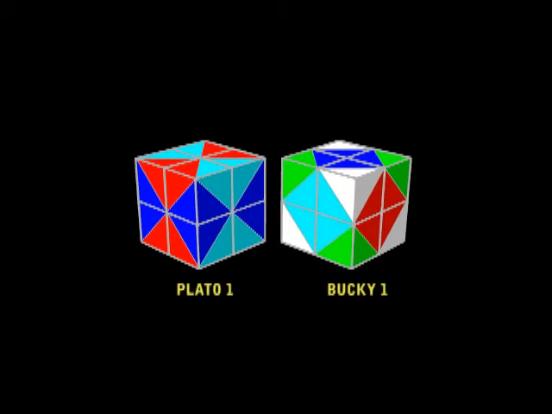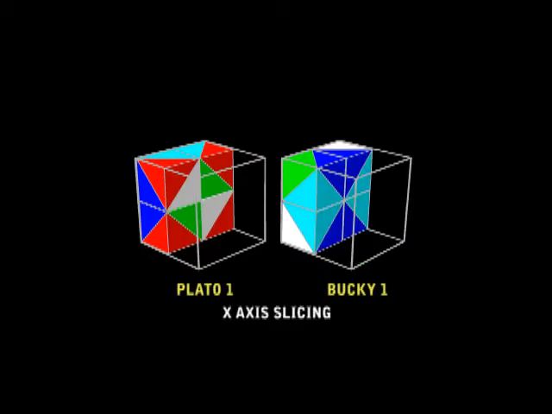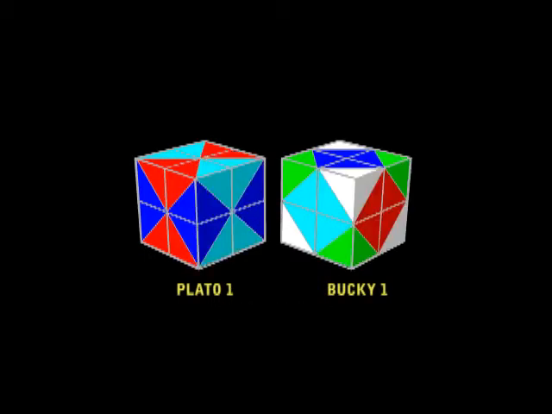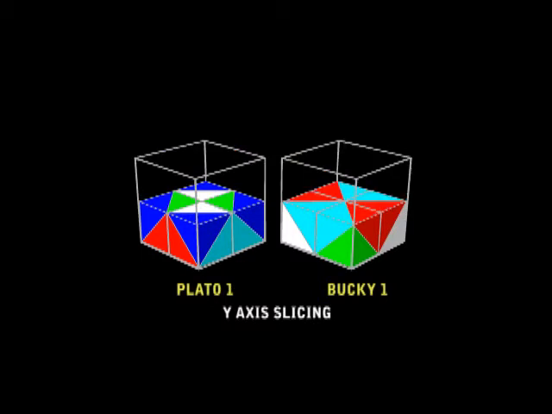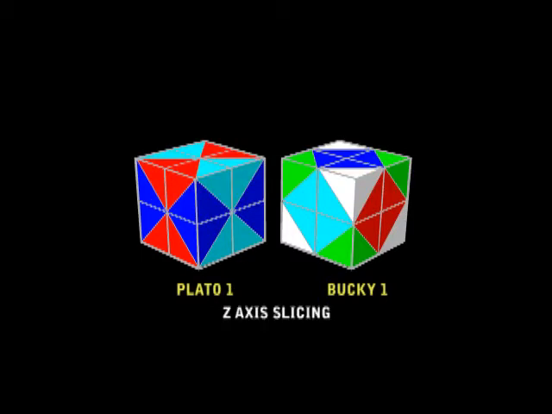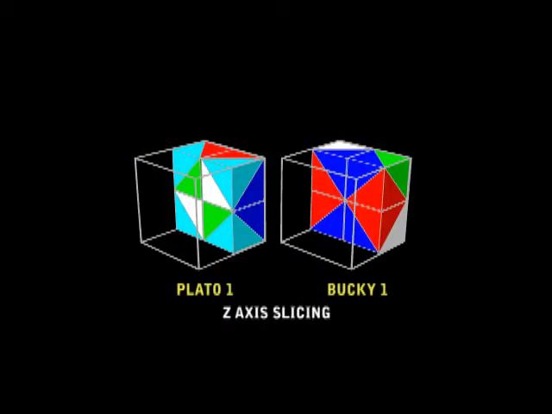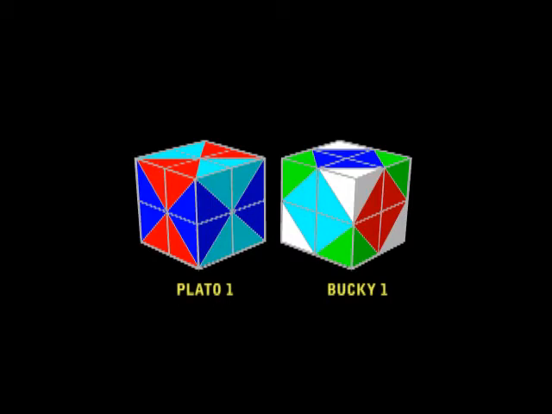First, let's take a look at slicing in the 3 polar axes. This is quite obvious because we're down to the Chico cubes. And we showed this when we flipped through the family of cubes in part 3. But what I'd like to show now is that the Plato and Bucky sets may be sliced in different orientations.